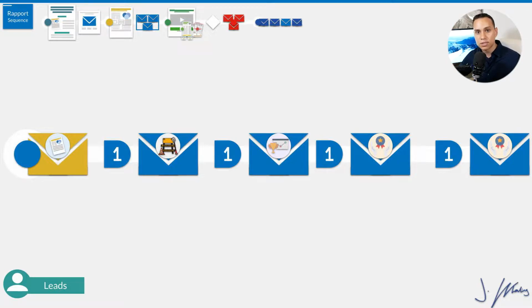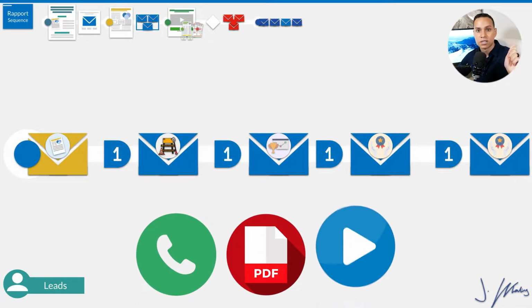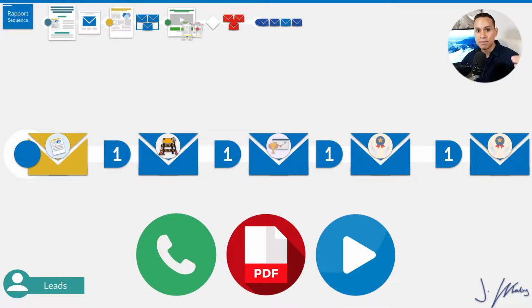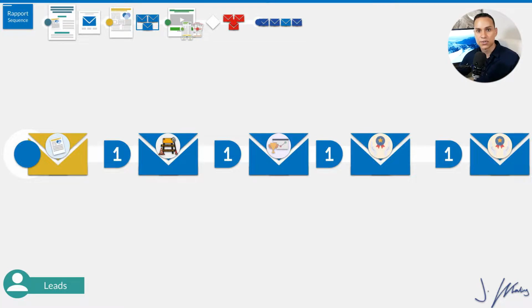Well, what you want to do is, number 1, deliver the lead magnet. Very first thing. Whatever else you want to do, that's totally okay. We'll do that later. But first, someone just gave you their contact information in exchange for something, whether that's booking a strategy call, a free PDF, some sort of video. Send it to them immediately. Do not let anything else get in the way. And that's why this first email is yellow, because yellow is for lead magnet, right? So we want to make sure we've delivered that before we start talking about any sort of other offer.